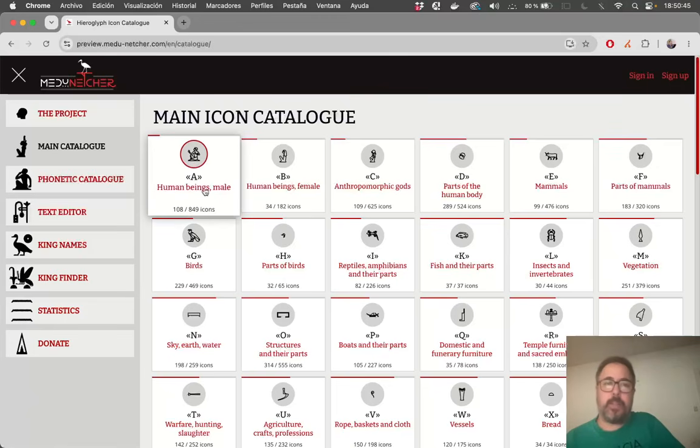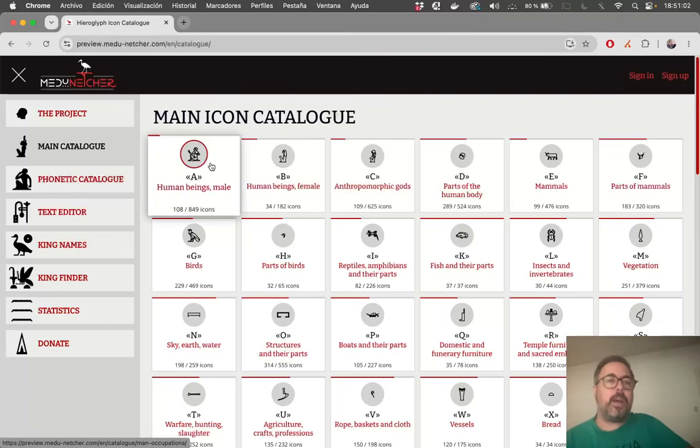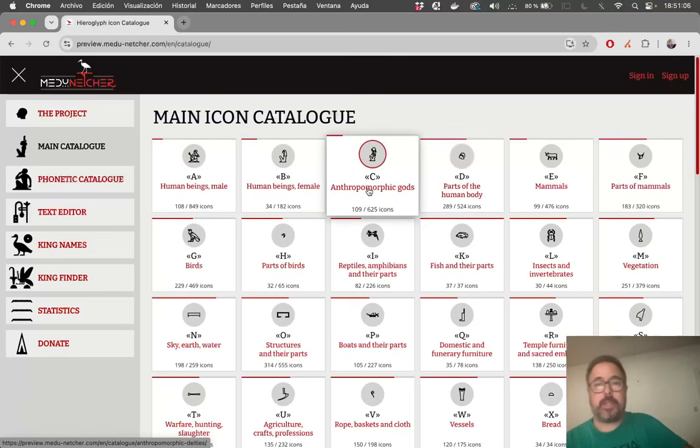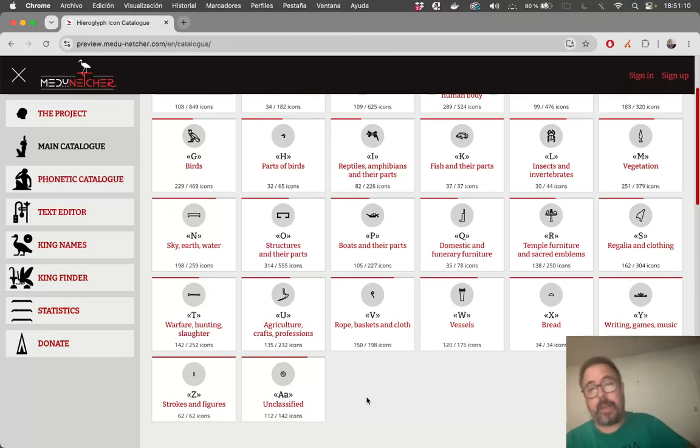Again, you see red, you can click on them. And here you have all the Gardiner categories. I know it's not the best and optimal way to categorize icons, but it's the standard, so I'm keeping it. You have the A, B, C, D, etc., and here you have at the end the unclassified or AA icons.